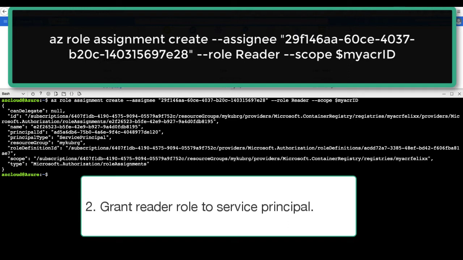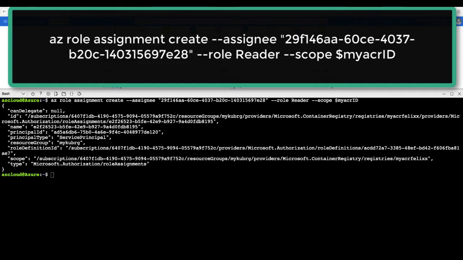We will specify the role as reader, and the most important argument, which is our ACR ID, which we have just created as a variable a few minutes ago. So two important things: we specify the assignee, which is the service principal app ID, and the scope, which is our ACR ID. You will get some output on the screen. It means this role is properly assigned to our service principal.